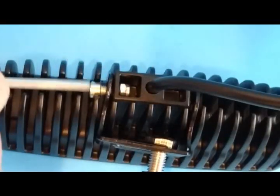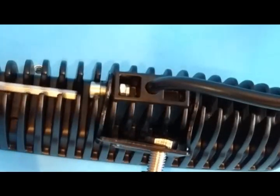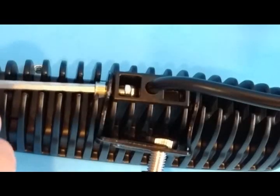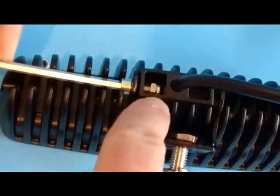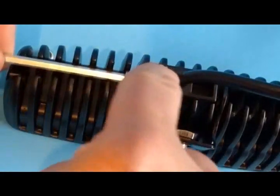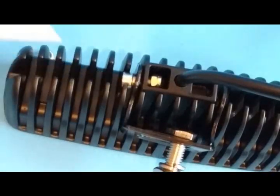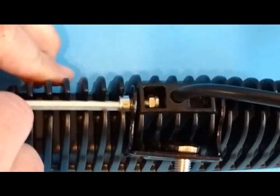And then there's a bolt that uses a hex wrench that comes with it. You slide it in here, put it into the bolt, and tighten it. However, the nut spins as you try to tighten it, as you can see there. So you're going to have to get a wrench or something to stop that from turning. And it only came with one of these little hex head bolts.